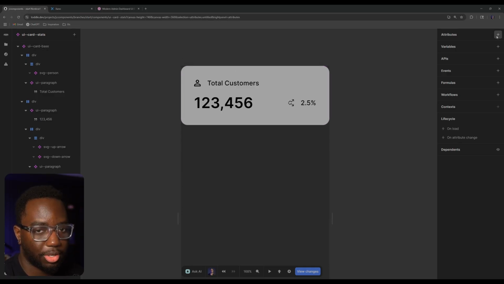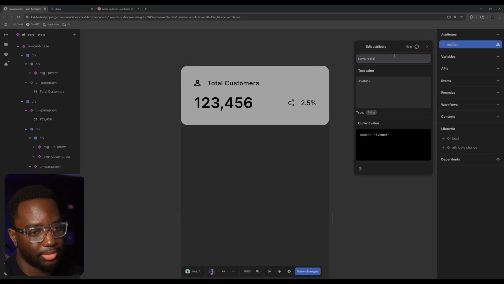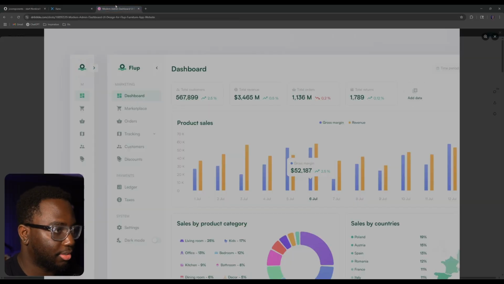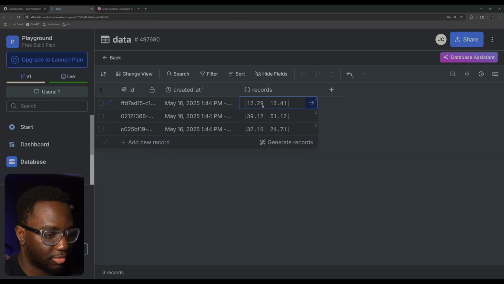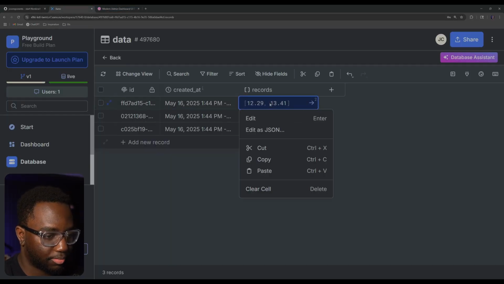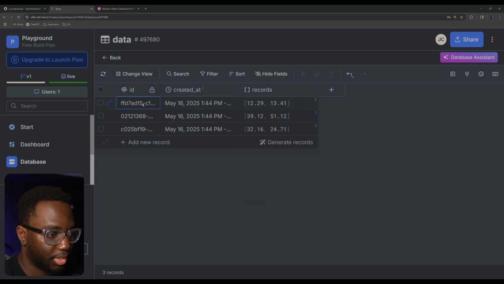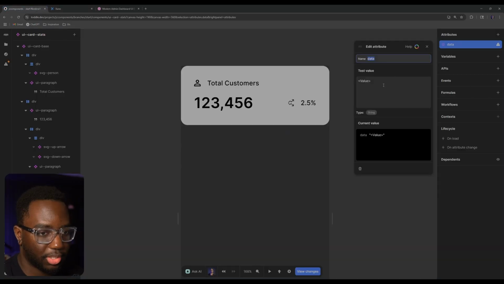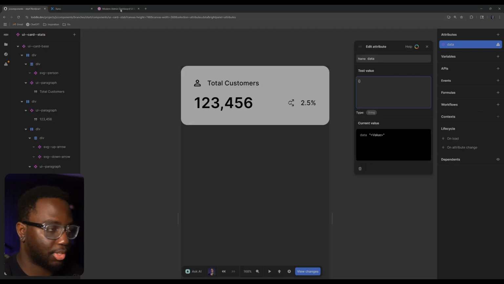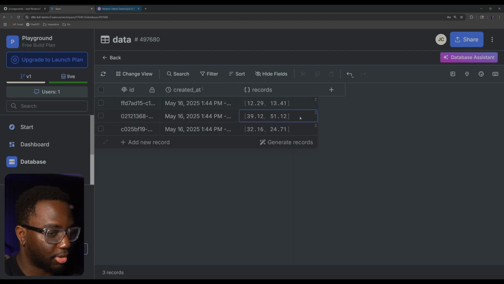So I can come here to attributes, and I can say the data. I know we're going to have an ID, we're going to have a created at, we're going to have records. So we can actually set some test value here. And this uses JSON. Sorry, this was not planned.